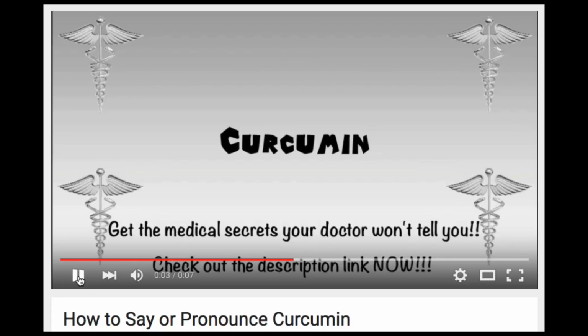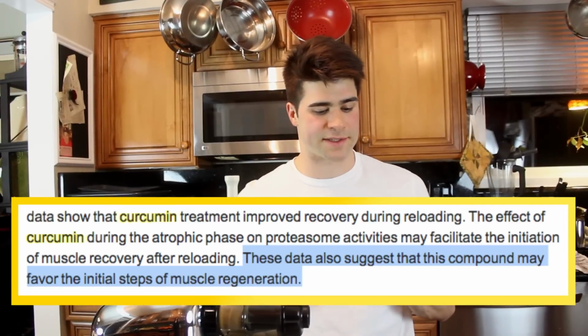What is the ingredient? What is this magical ingredient? It's Trenbolone Ace Tape. No, I'm just kidding. It's turmeric, a natural ingredient. Take a look here, it kind of looks like ginger, right? This little root, but it's slightly orange. Now that orange pigment, the pigment that's making it orange, is called curcumin. That is the active ingredient inside of turmeric, responsible for all the anti-inflammatory properties that help you recover faster.